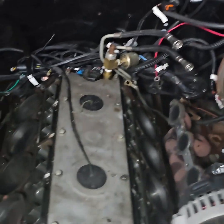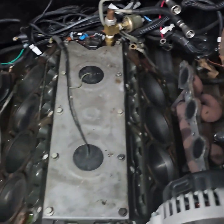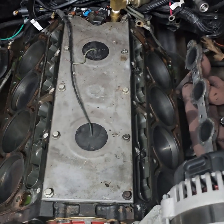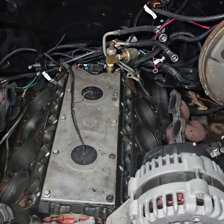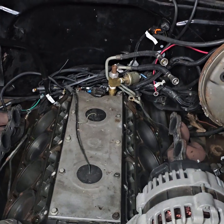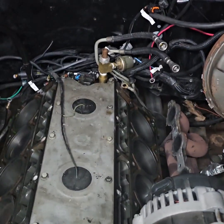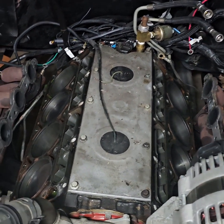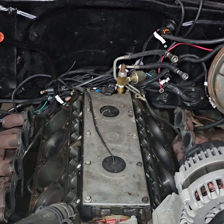All right, as you can see, man, we cooking. Both sides are off. So we're gonna go ahead and call it a day, and we'll pick back up on it tomorrow. Swap over the valve springs onto the new freshly machine shopped heads, LS3 style heads, and yeah, man, we cooking. So we'll check back with y'all tomorrow.